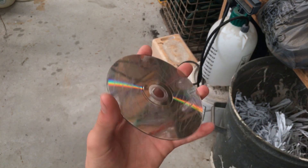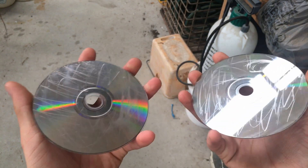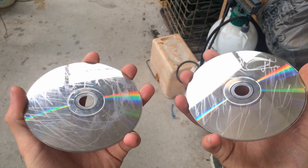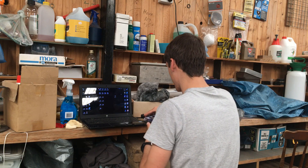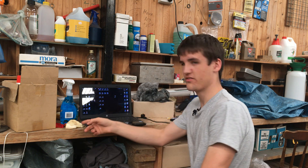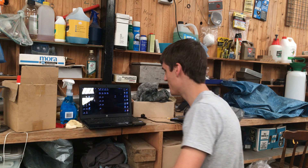The least scratched one and the most scratched one — I'm going to put them into the computer and test to see if it did any fixing at all. This is also my old computer; I'm doing that because I don't want to put any of this stuff into my new one, just in case it wrecks it somehow.